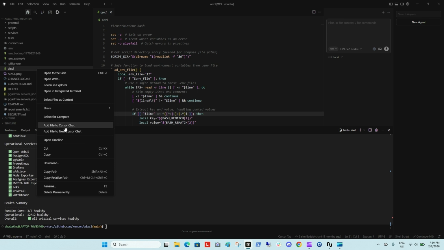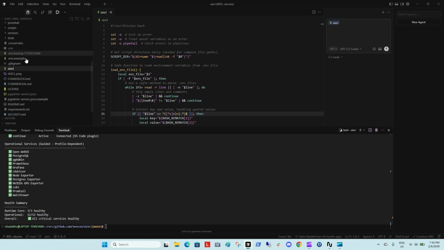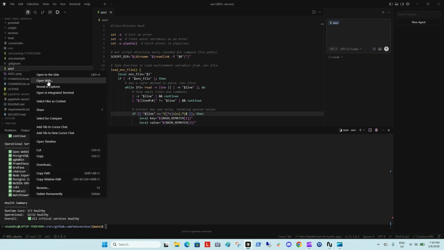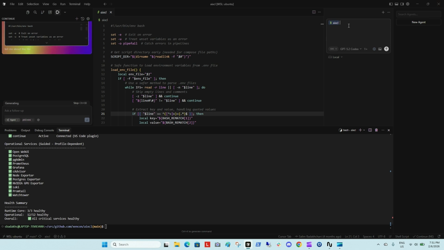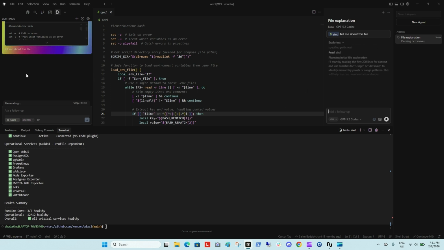So let's just go ahead and add that over here. And actually, let's add this as context as well for Continue. And then let's just say, tell me about this file. And we could do the same here. This is going to take a lot longer than this one, but it'll be fun to compare the output of the two based on the same prompt that I've given it.